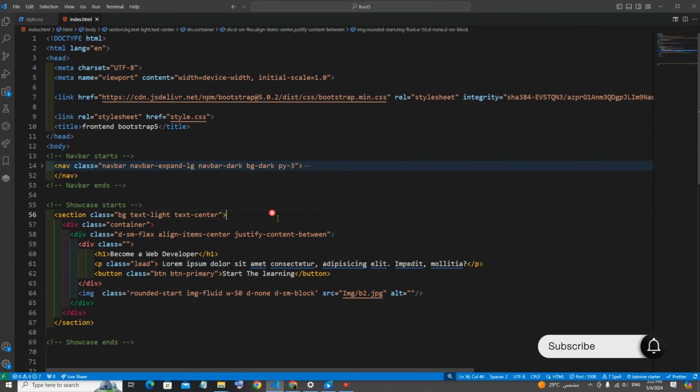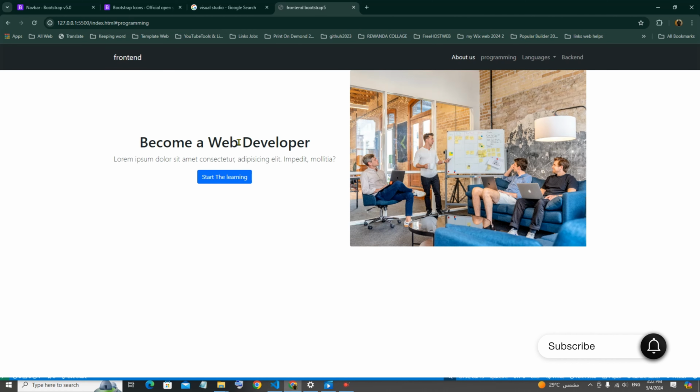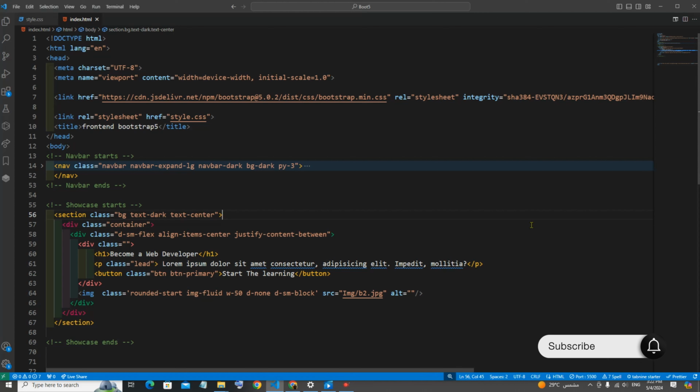So perfect. So in here, this section we want to be dark, right? To be dark, and text to be light. Good. This section we want to be dark, right? bg, good.